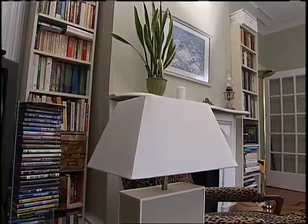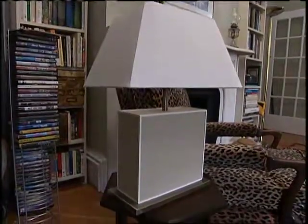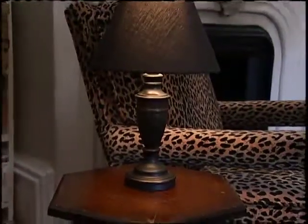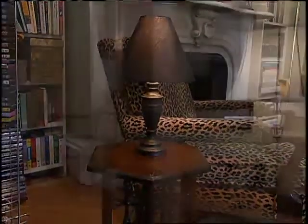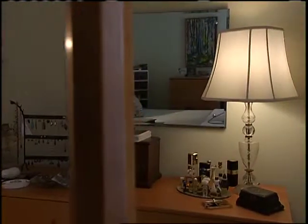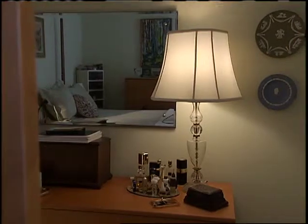Make sure the lamp doesn't overwhelm the table it's on. While a lamp with a wide base may be beautiful, if your table is small, going with a narrow base will preserve the functionality of the table and look more proportioned. When choosing a lamp shade, getting the size right is key — fit the shade to the dimensions of the lamp base.